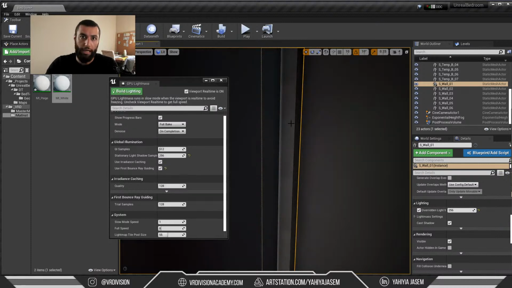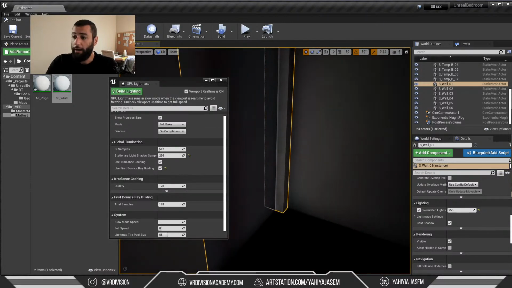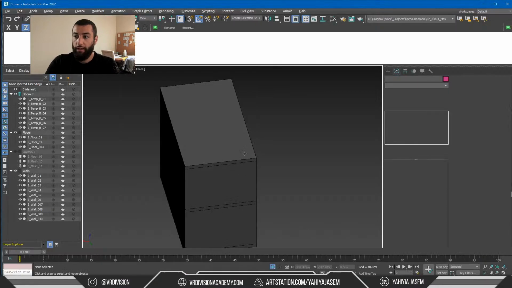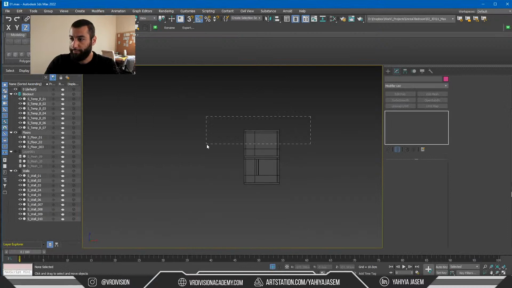And we're gonna quickly visualize our light maps. But yeah, light leaks, you can get rid of them by making sure your geometry is like, what is the word for that? Let me show you something.